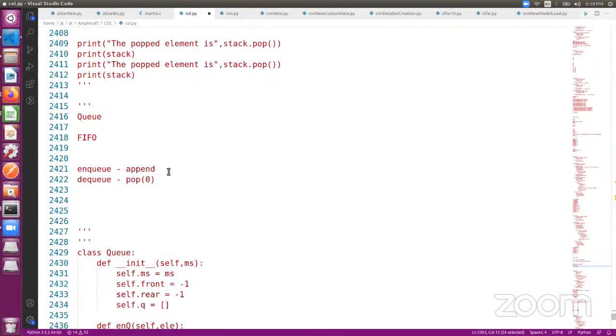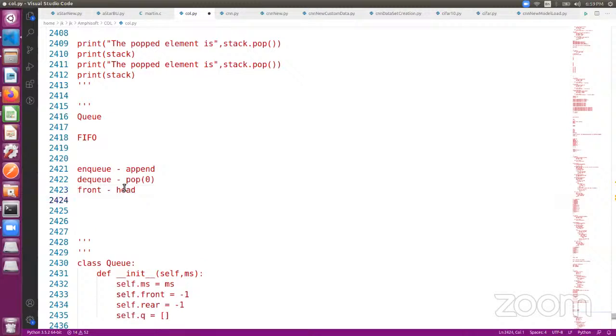Now coming to Q. For the NQ operation, if front is going to be considered as head, which is the equivalent operation for NQ? You'll be adding at rear, which means at the end. Front is head, so adding an element at the end. Which operation is equivalent to NQ? Add at end, yes, append.